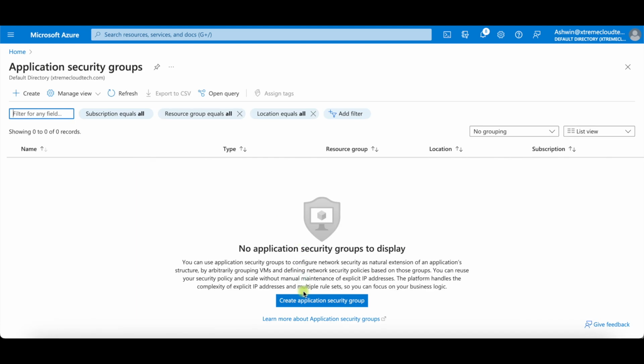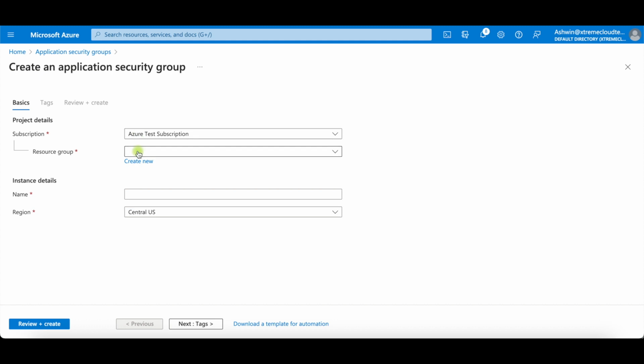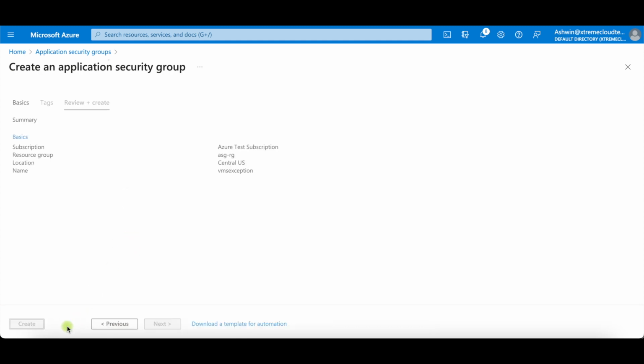We'll create an application security group. The name would be the server ASG. Create.